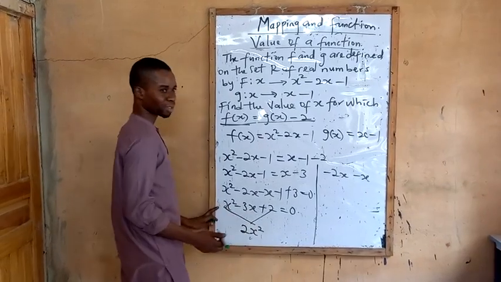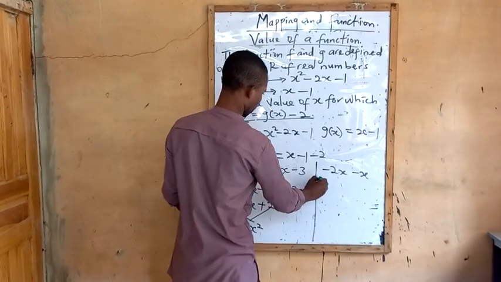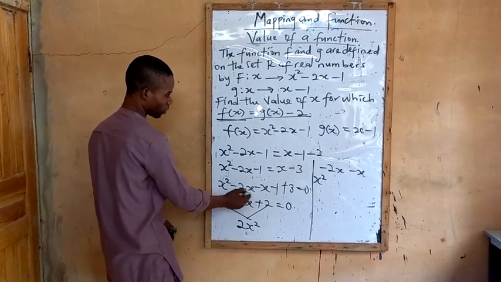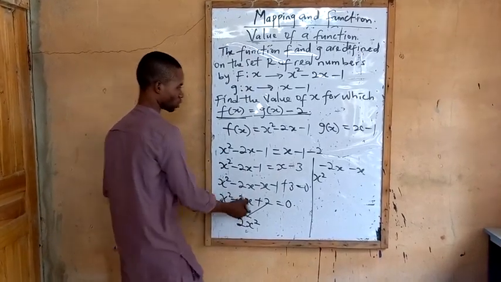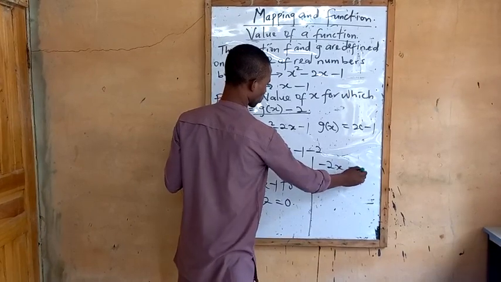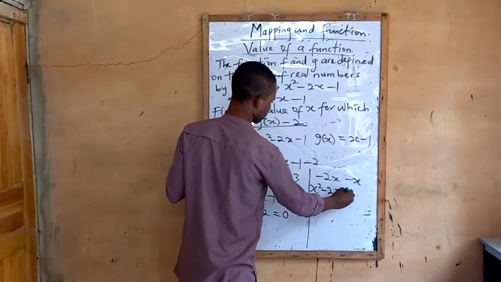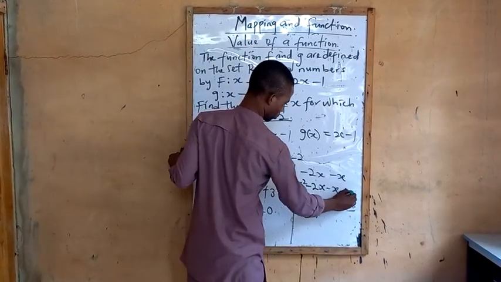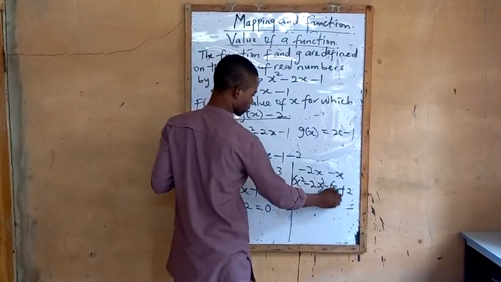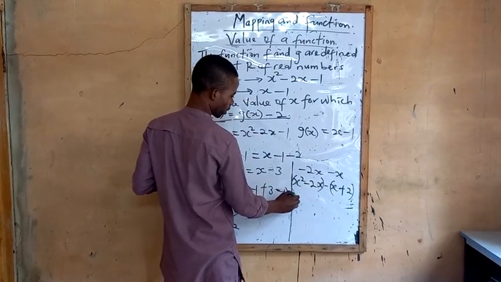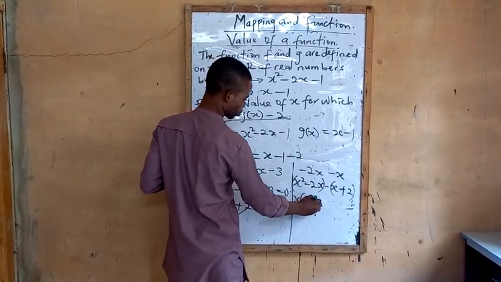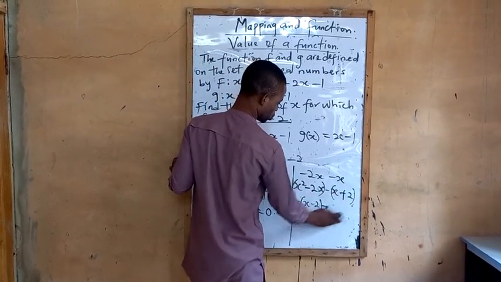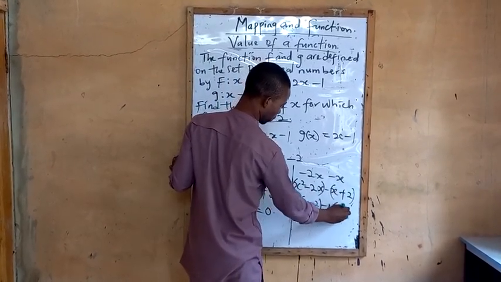So we now rewrite this expression like x squared. We negate this minus 3x. Instead of writing minus 3x, we are going to write these two values we got. x squared minus 2x minus x. We write this last one plus 2. We group it two, two. What is common here? x, open bracket, x minus 2. Minus, what is common here? Nothing. So you use 1. 1, open bracket, x minus 2.